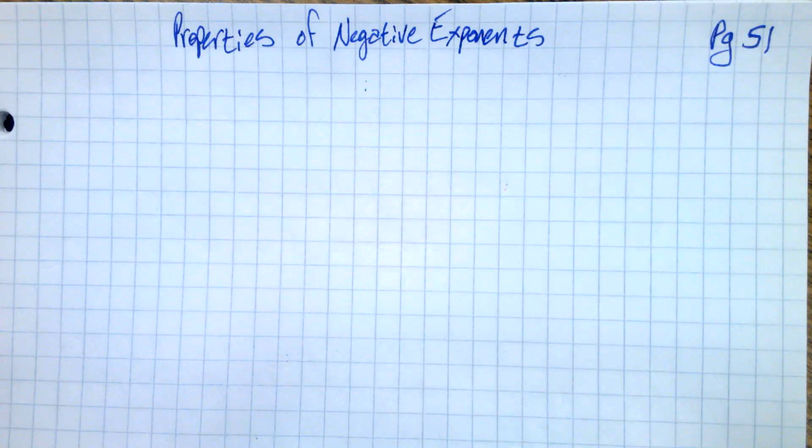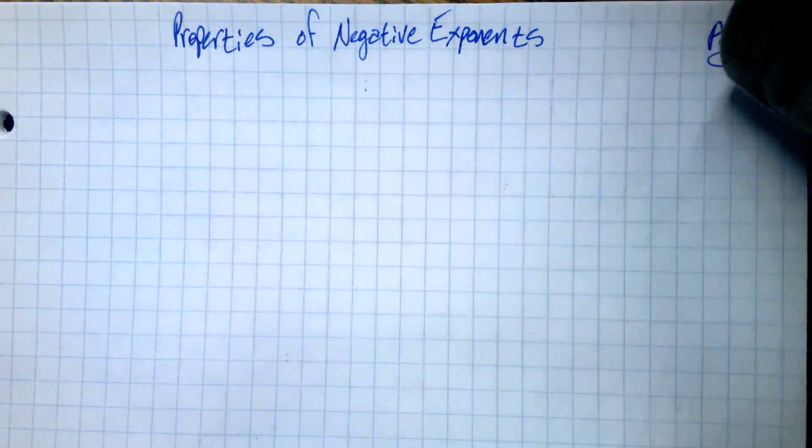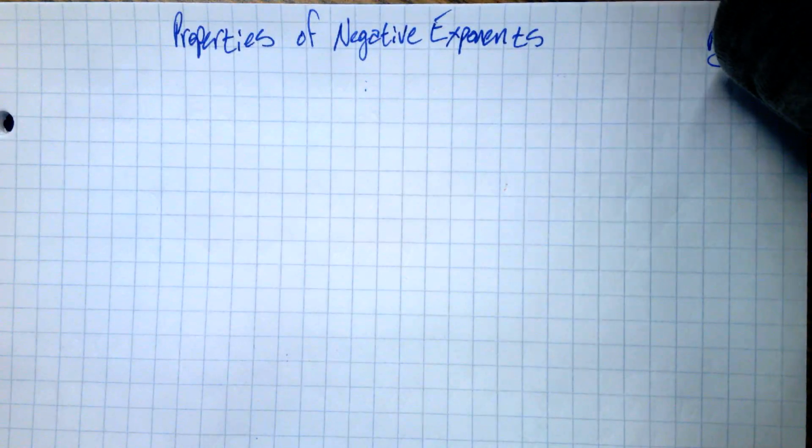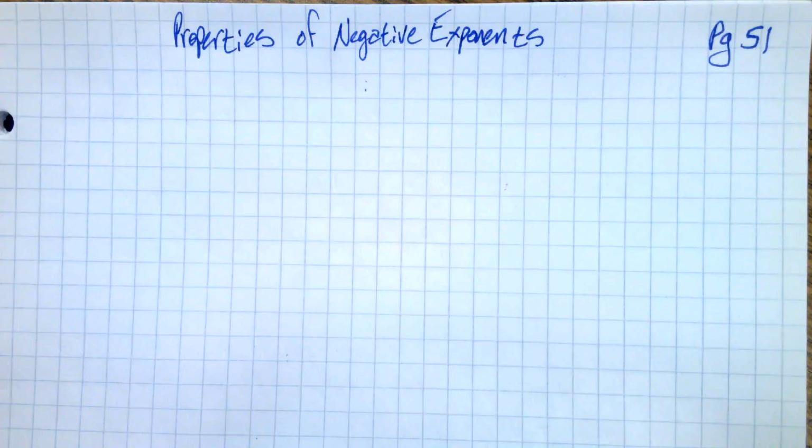I'm going to write down some properties that we learned about last year with negative exponents. Remembering that a negative exponent doesn't make a number negative. We should all know that. Really, what it does is reciprocate the number. Sounds kind of funny, right? We all know what a reciprocal is. Wherever the number is, you flip it to the other location, either numerator or denominator. And that's what it does.